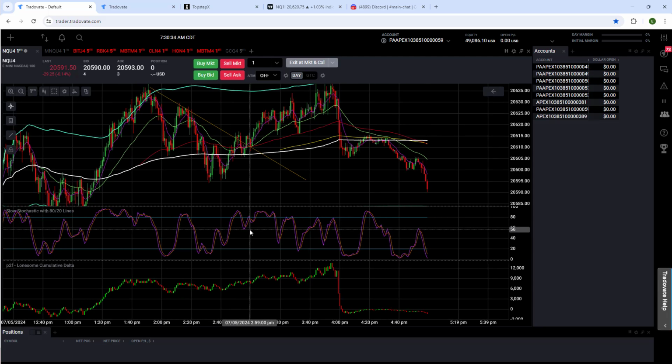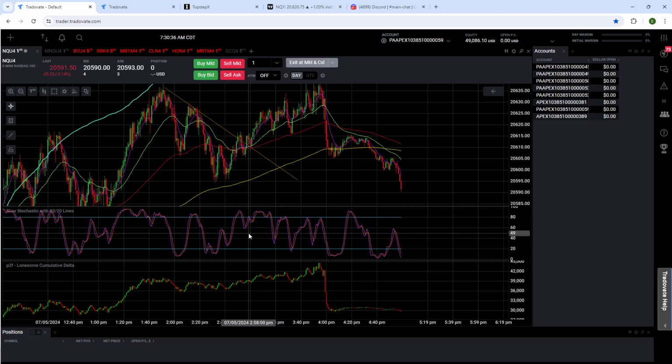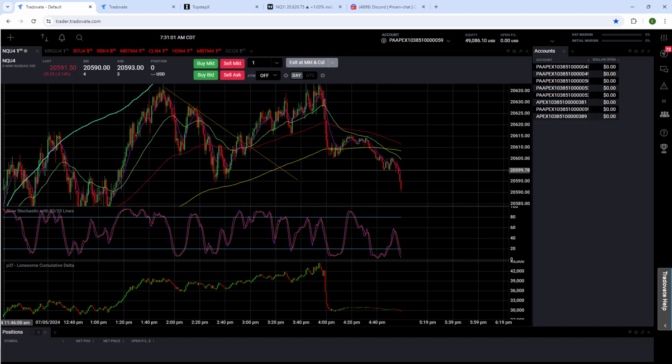It keeps me in or out of trades that I might like the candlestick setup for, but then I'll look at this and say, that's not what I'm looking for. So it keeps my win percentage higher. That's what these two things do. It's not that if this is down here, I buy. It's more or less just a double check to make sure the environment is right for that type of trade.